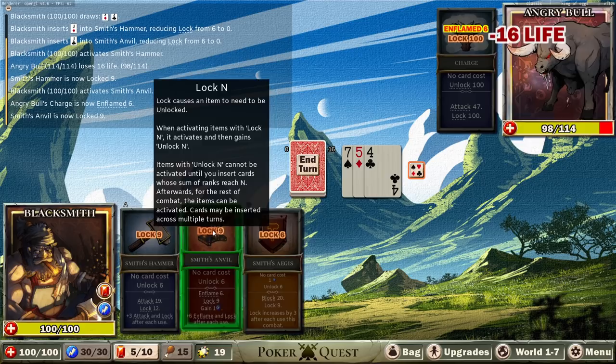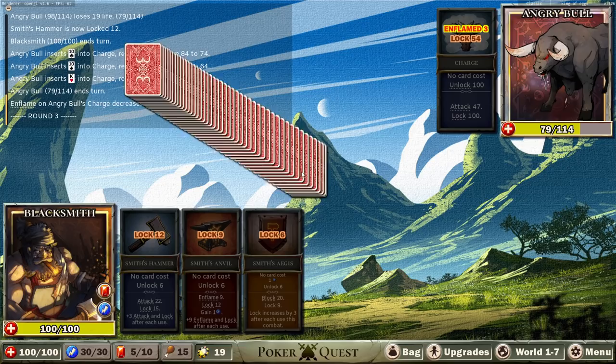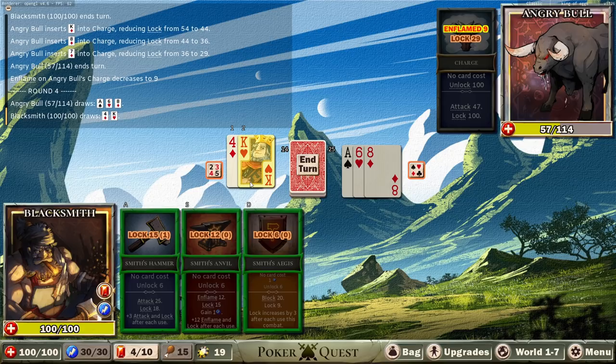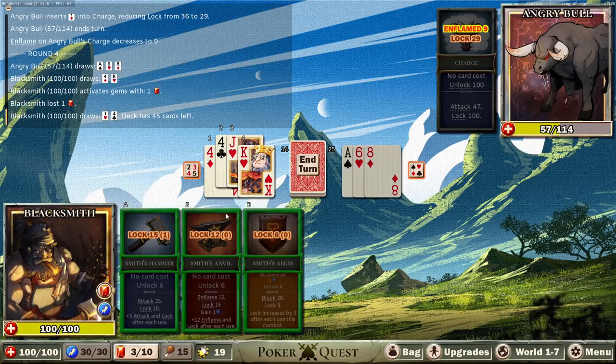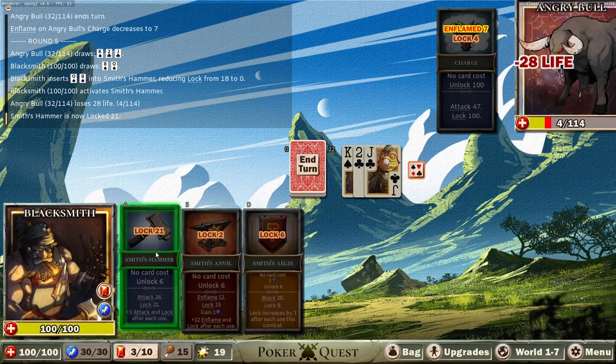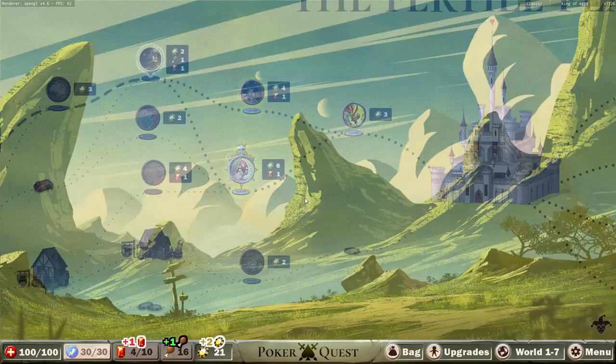Prioritize Smith's Hammer now that we are at full energy. We need to speed it up. Okay. That's definitely an unlock, obviously. 28. Wait, okay. I didn't think we were going to get that in time. I really, really did not.